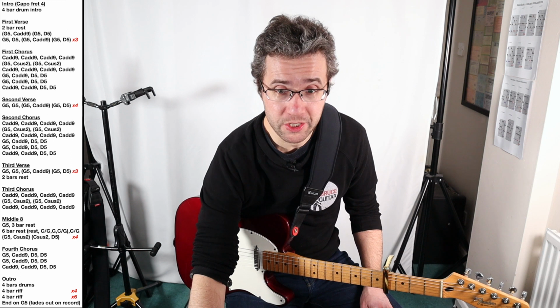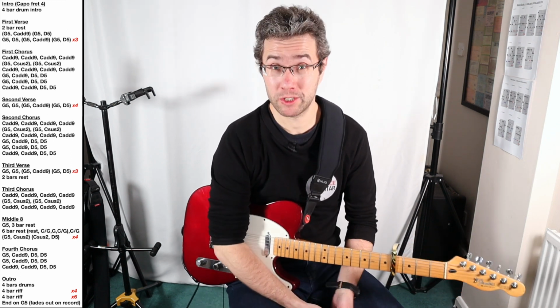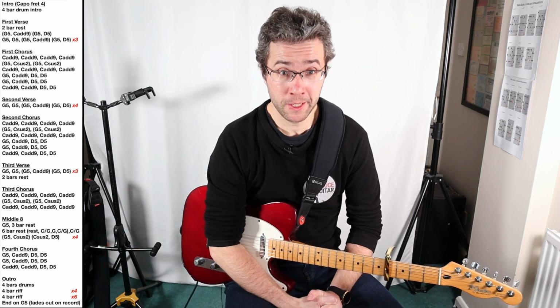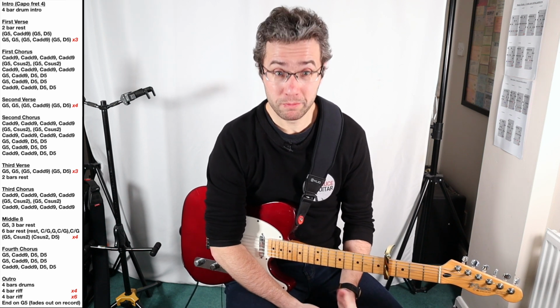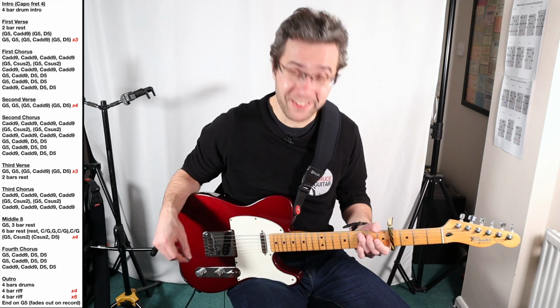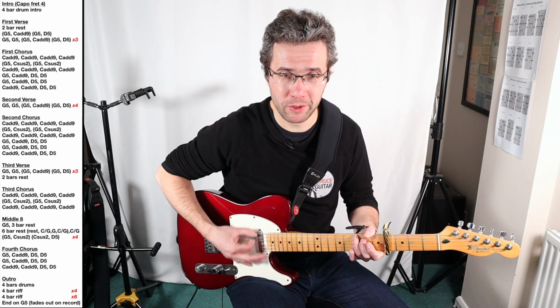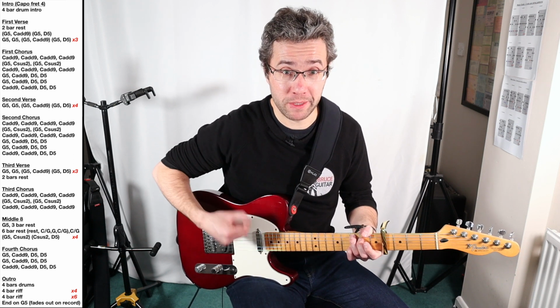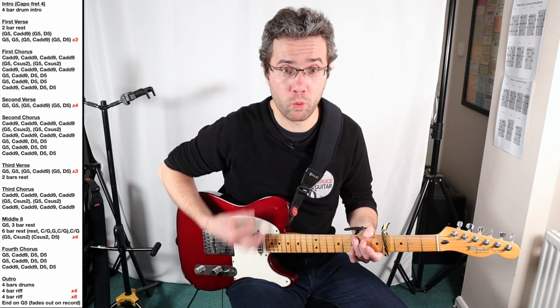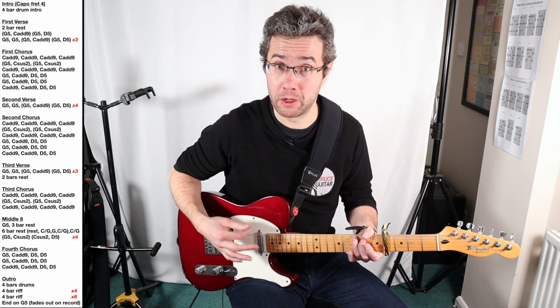Cool. So now what we're going to do is the first chorus. The first and the second chorus are structurally exactly the same. It's quite long but sounds amazing. So what you've got is C add 9 with that classic strumming pattern: one crotchet hit, a downstroke or quarter note, and then six quavers or eighth notes, half a beat each, with a tie on beat three. One, two, and three, and four, and. So you do four bars of that.